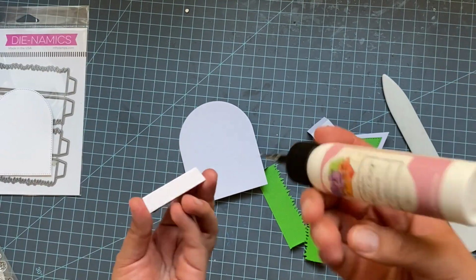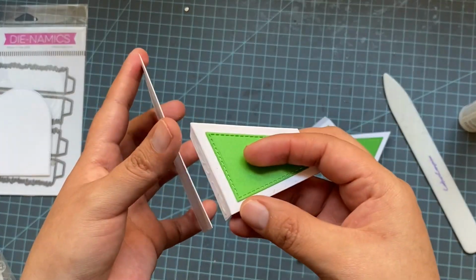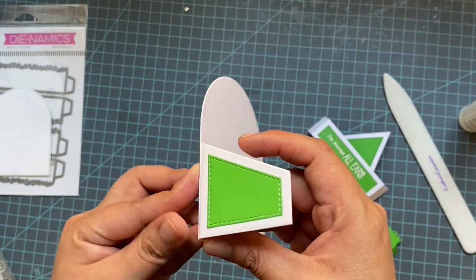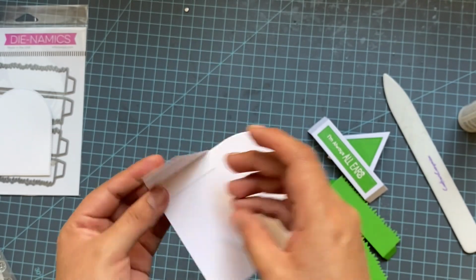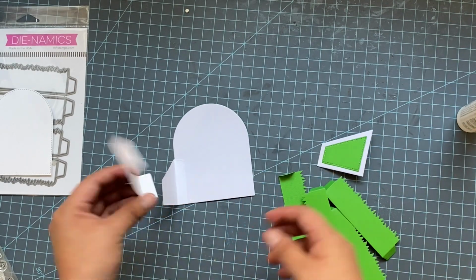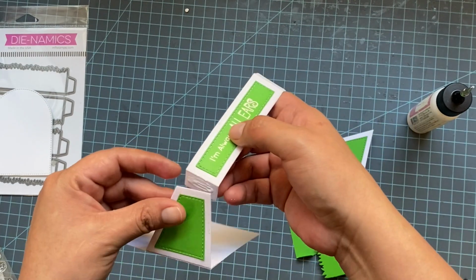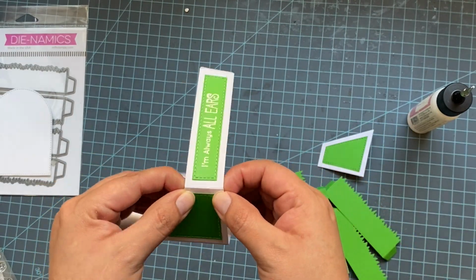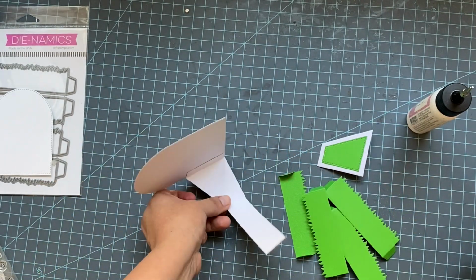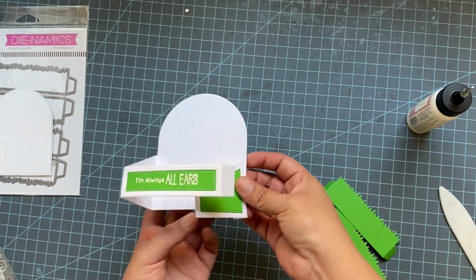So let's start building up. You can do it many ways. I just find that this specific way that I'm going to do makes it easier for me. So I put the first side of the bag and then the front of the bag. Now, just one side, I don't do both. So we're going to leave the box open, so we can position our grass.